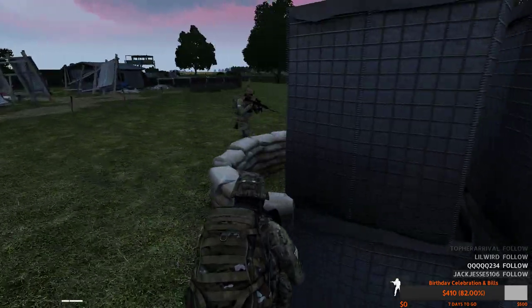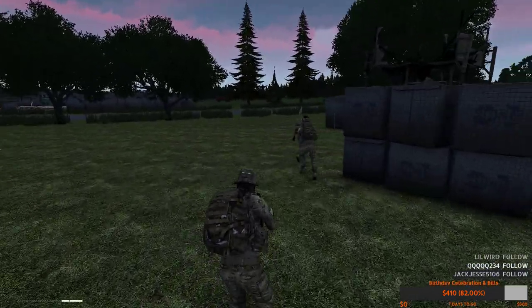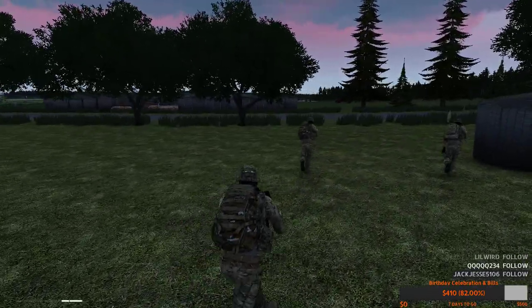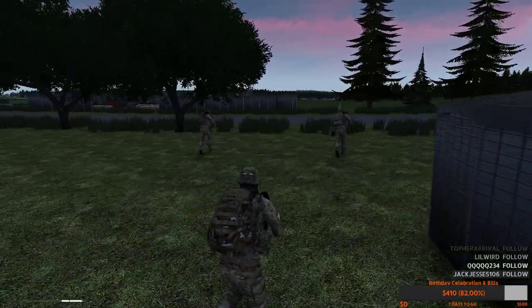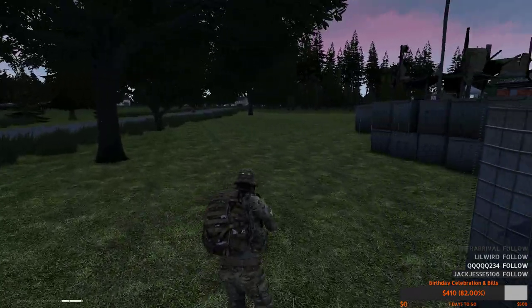We're not engaging. I went the long way around, just east. A-firm, we're going east. Crossing. We're breaking that contact. We're pushing east. Be advised, I do have a small ammo cache here. Do we want to set dead on that too? Over.